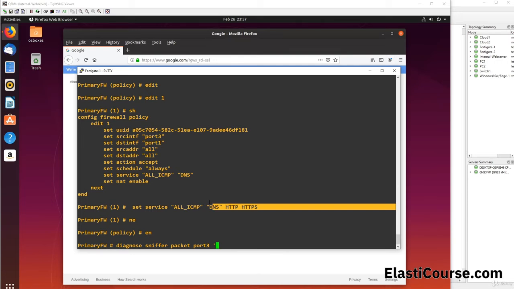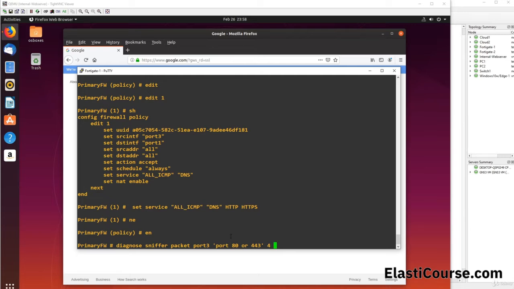Now we can do it the other way around by putting a sniffer on port 3 as well, but instead of filtering by our source IP address, we can filter on all web traffic in general. We can put a new filter for our port, and this will be port 80, or 443. This way we are putting an HTTP, HTTPS traffic filter, and we can close our filter again.